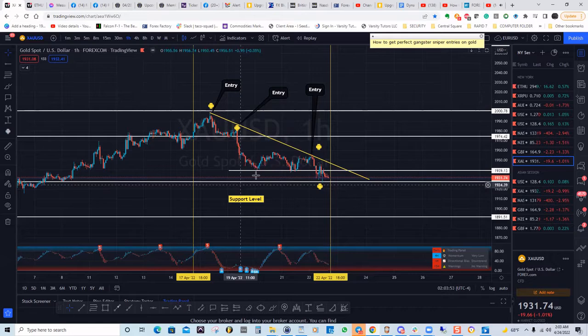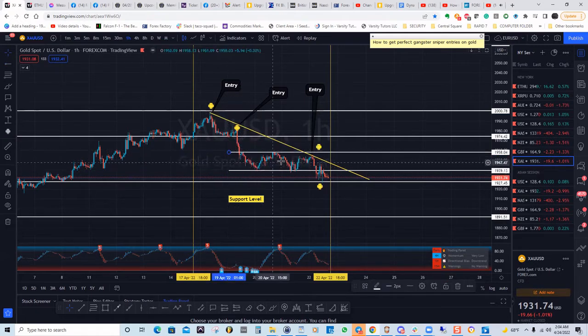Now you could have retraced it, right? And this is where you see some consolidation. This is where it started to consolidate here, right? There's a little consolidation here. You could have traded this here, but this is a retracement. This would have been a nice entry right here if you was on the market. That would have been here, right? Right here, a nice entry. But this is a ranging market right here. Then it broke down. You see how it ranged?